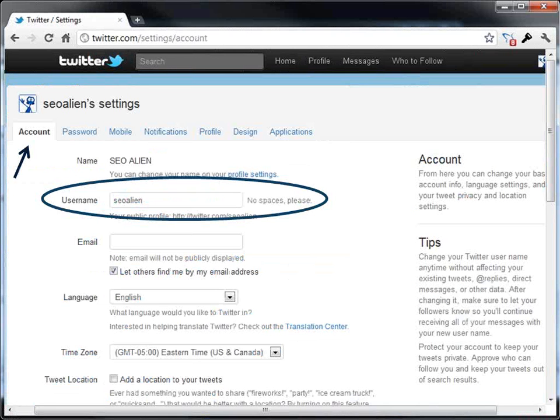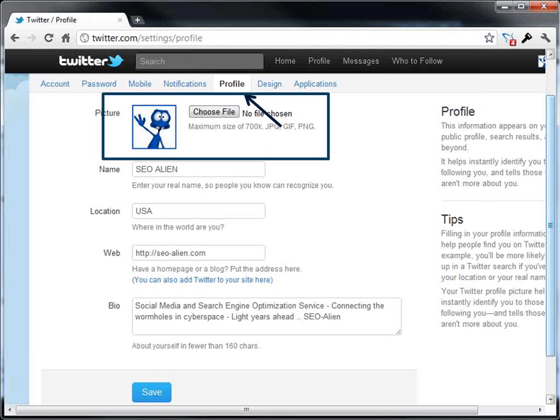So up at the top right, when you click settings, the first one is username. That username should match your company name, or if you're using it as a personal page, it should be your personal name so people can find you. Make sure that username is sensitive to what you do, so when people search, they find you, because the key phrase of what you do should be in there.